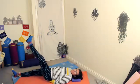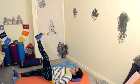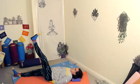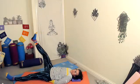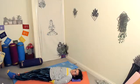Same with the left leg. Raise it up to a point. When the knee starts bending, stop. Good. And down. And now we know our limit of where our leg needs to stop. With a straight leg, you do leg lifts. So inhale, right leg. Exhale down.